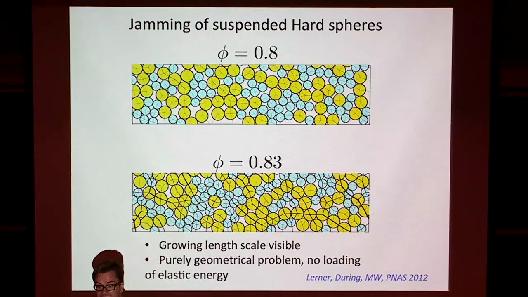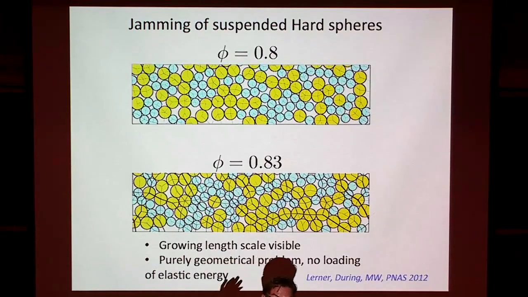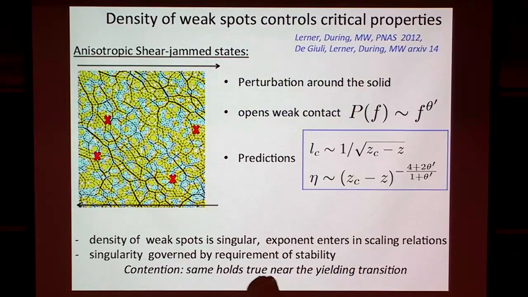That has nothing to do with percolation. The jamming transition is not percolation. You percolate and you have contact forces spanning the system much before you reach jamming. So it has more to do with rigidity percolation than percolation. All right, so why am I telling you all this? Although I think the physics is very different from the yielding transition, there are some ideas which we introduced to understand this system that are going to be useful for the yielding transition too.